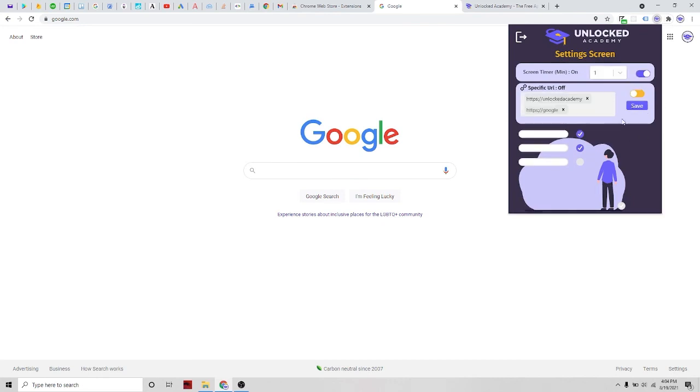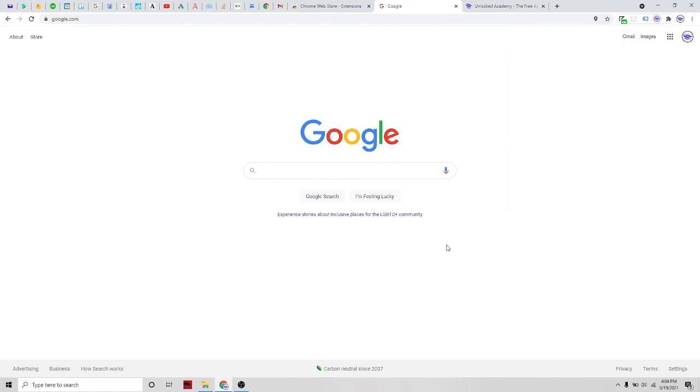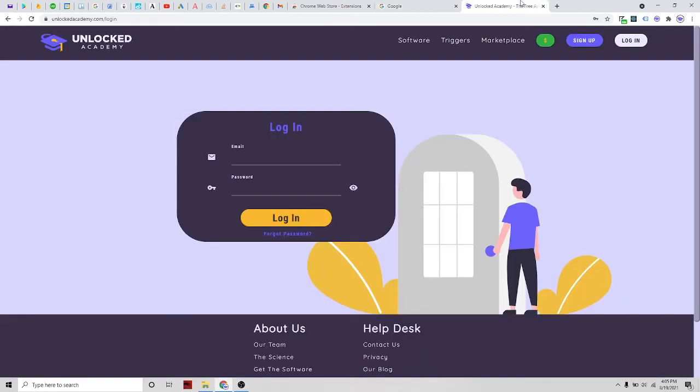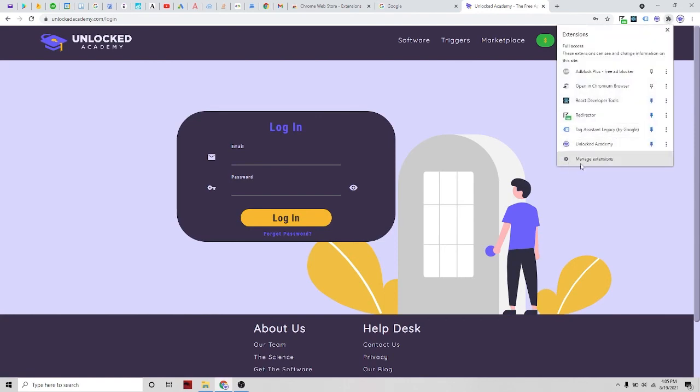That is the general functionality. Just make sure that if you make any changes, you save the data, and then click anywhere and continue on with what you were doing. It works great if you're watching YouTube videos because it's casually getting the content you're trying to memorize in front of your eyes without you having to proactively seek it out or change your daily behavior. So that's everything I wanted to bring up when it comes to the Unlocked Academy Chrome browser extension.